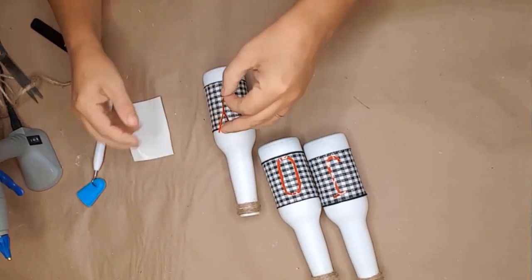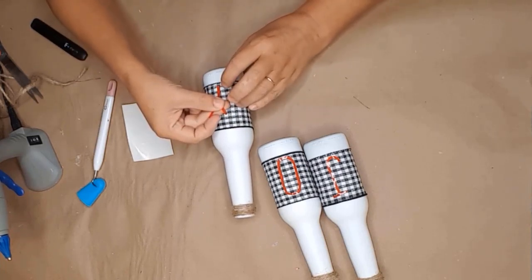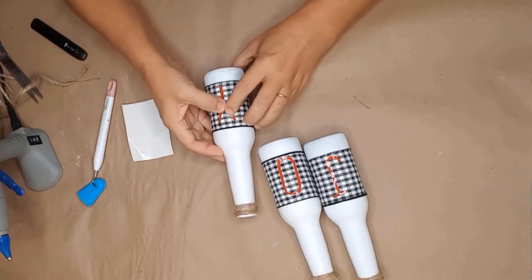It was a little tricky applying the letters, but I think it would have been harder if I would have used transfer paper.